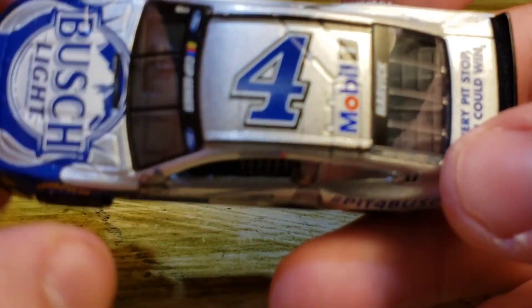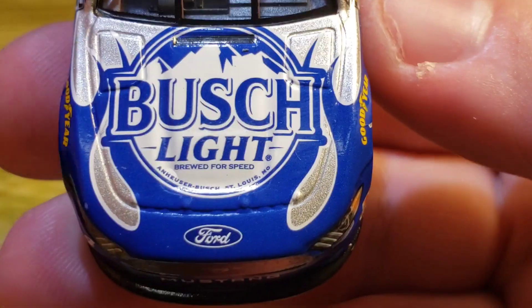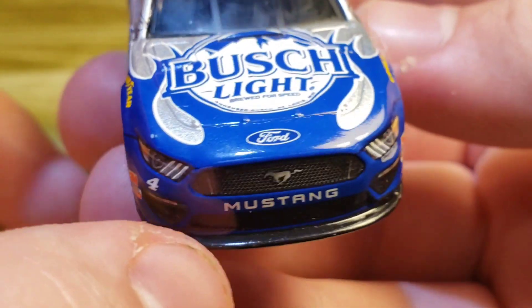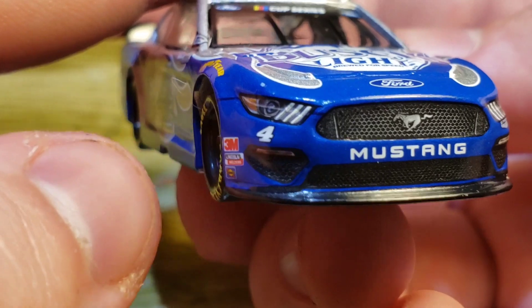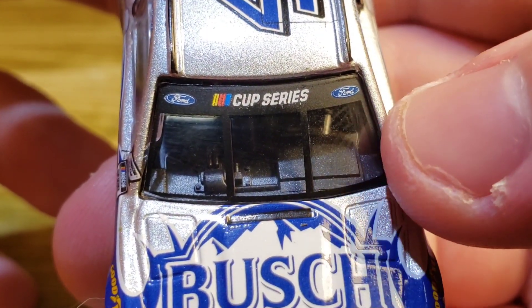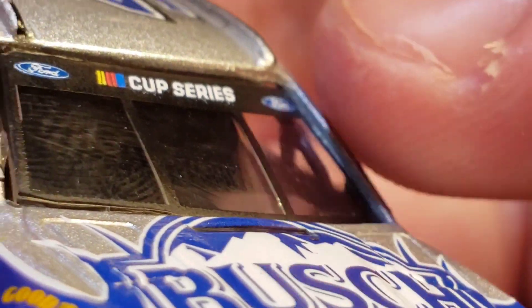You've got that just beautiful silver — really, really nice. I've got Bush Light right here, and 'Bred for Speed,' that's pretty cool. You've got a good amount of flames right here, the Ford Mustang logo, and this is a little walk-in that's covering the Stewart-Haas logo just a wee bit. Got a black spoiler, which looks really nice. Got the number four, 3M, Lincoln Welders, and Sunoco. Right here on the windshield we've got 'Cup Series,' which looks a little scuffed — the printing's a little off. And then you've got that beautiful detailing job by Lionel.